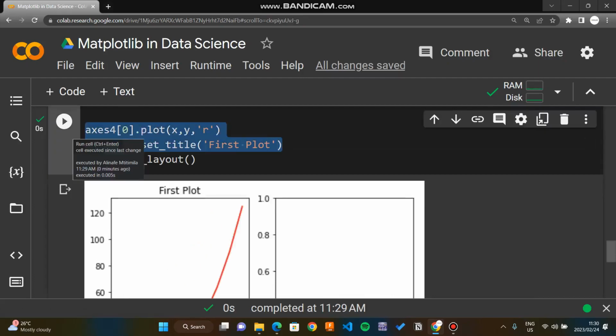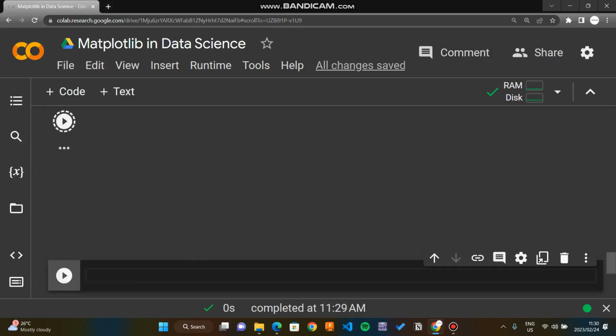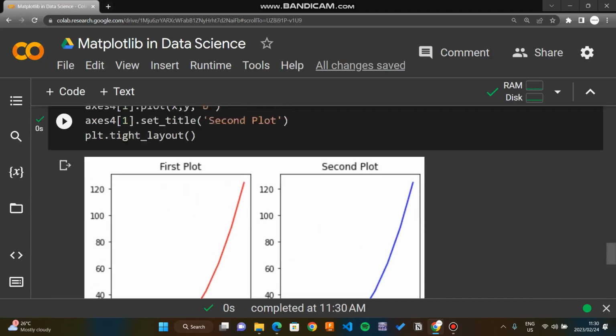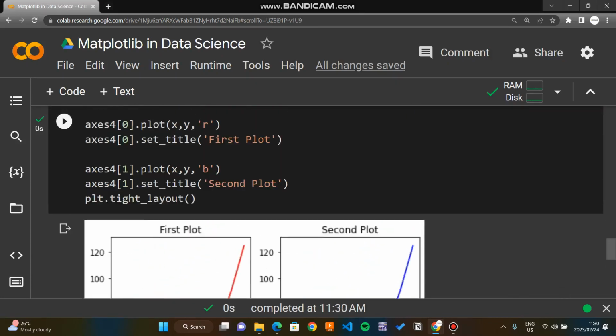Okay, let me copy and paste the second, and let me put here 1 in order to access the second plot. So let me just put here second plot, and let's run it here. You see, we have actually plotted on this second plot.